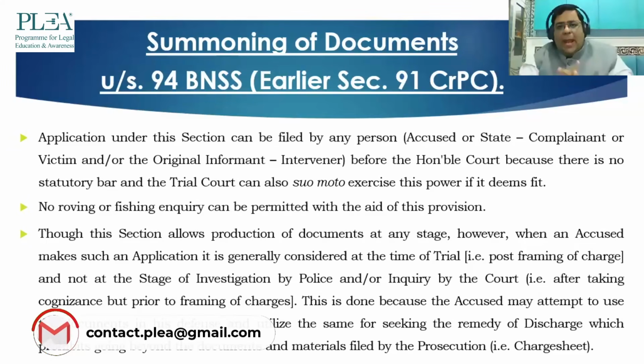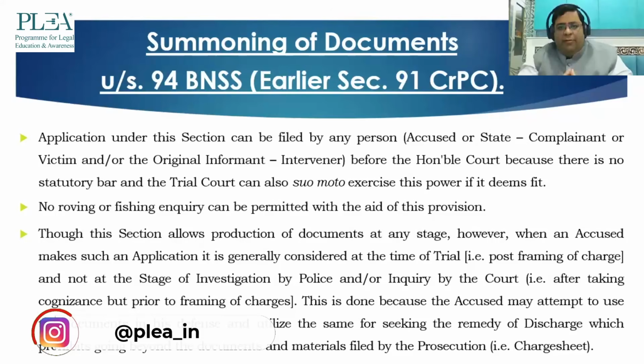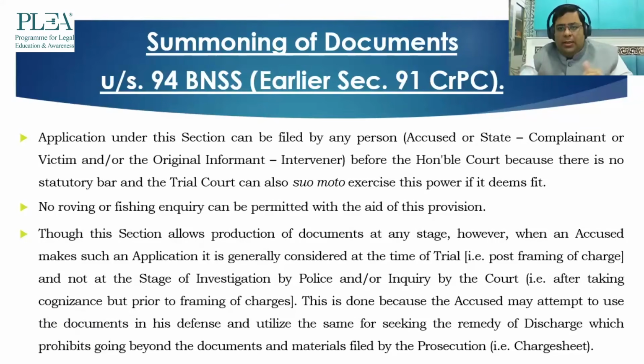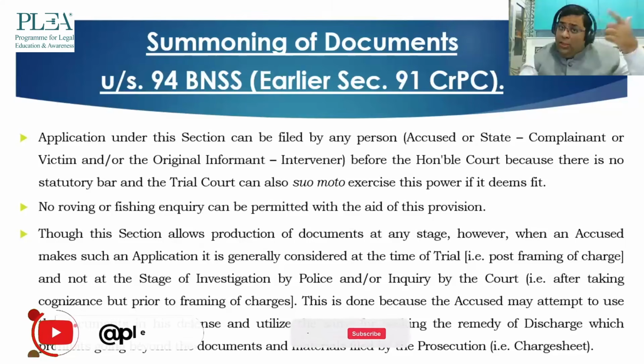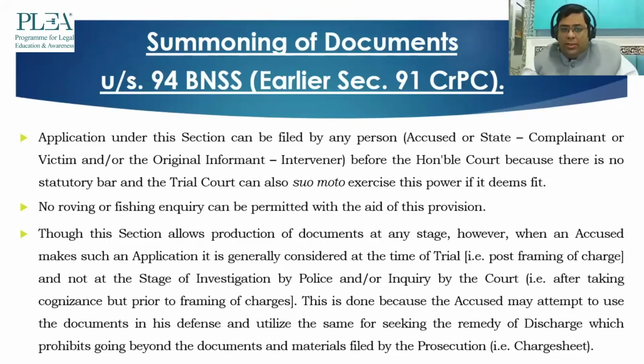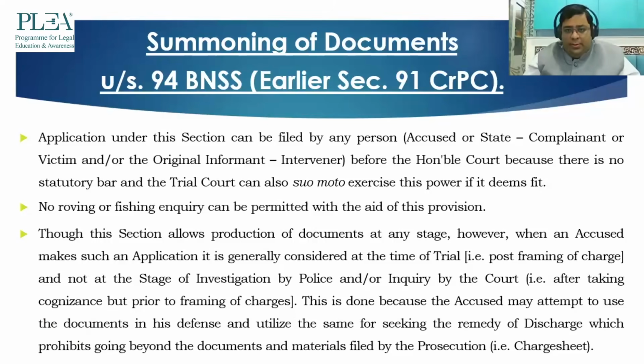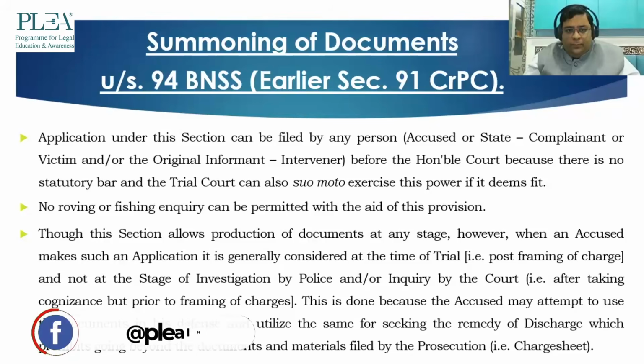Now that we have understood the background, this application for summoning of documents can be filed by any person, either the accused or the prosecution, that is the state who is the de jure complainant, or the victim or the original informant who intervenes in the case. Because there is no statutory bar, any person can file this, or the court may suo moto exercise the power and summon these documents.